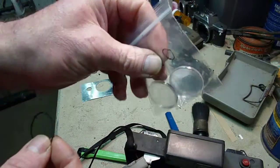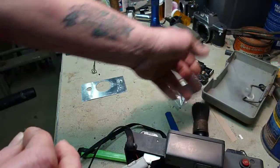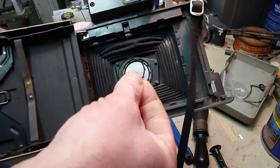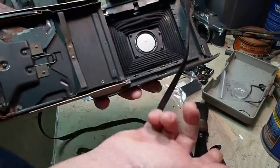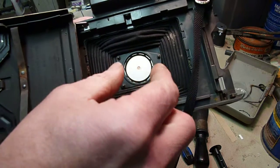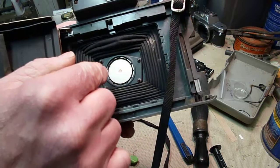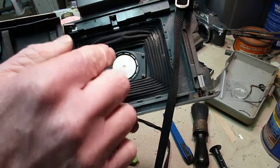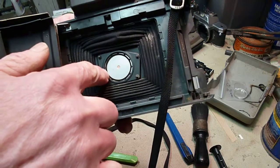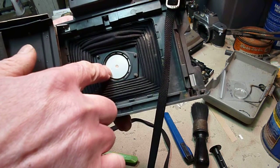These are just the two lenses I popped out of it. This one was a 2-element plastic lens. Took that out, popped out the glass with a plastic, and stuck in the pinhole that I bought. And I was able to get an exact size, and I think this was 1.25 inches. The pinhole diameter is 0.5 millimeter, and it fit right into the original hole. I was able to install it using the original serrated retaining washer.